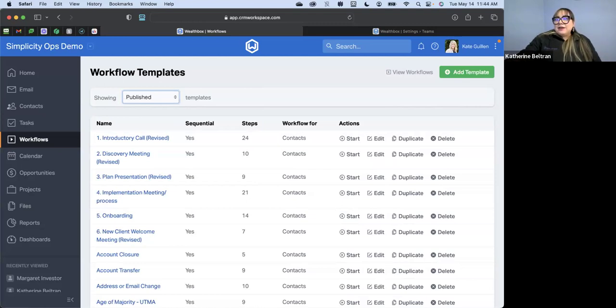All right. Does Wealthbox only do step-by-step, or can it be designed like Redtail where multiple items are being done at the same time via tasks? So this is one thing that is uniquely different between those two. Short answer, it is basically one step at a time, unless you're putting it as a non-sequential workflow. Then all of them are open at the same time. You can't have it where step 1 has 5 tasks, step 2 has 3 tasks, step 3 has 1 task. Not the same in that case. That is where workflows are vastly different between the 2 CRMs.